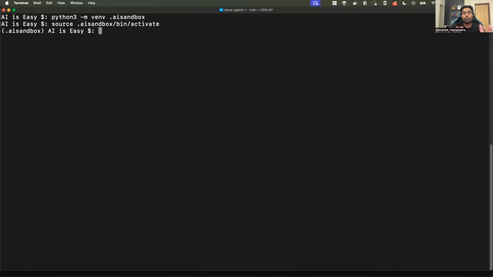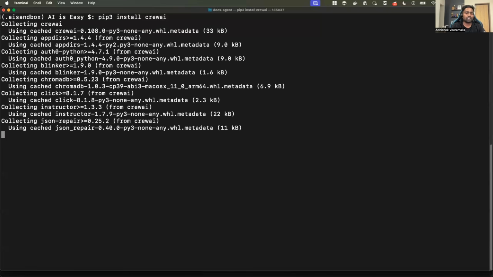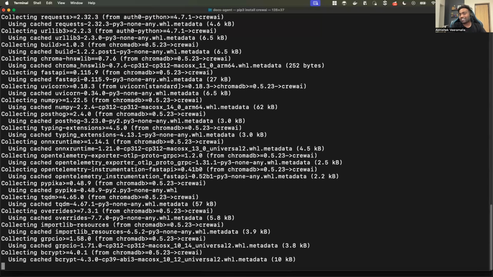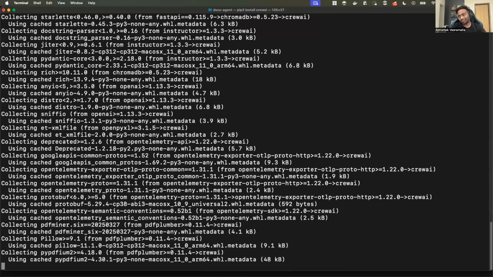By default, no packages are installed in the virtual environment. You are in a completely isolated environment. Let's start with installing Crew AI. You don't even need to create an account with Crew AI for this. Just run pip3 install crewai. We learned all of these things in the previous video as well.